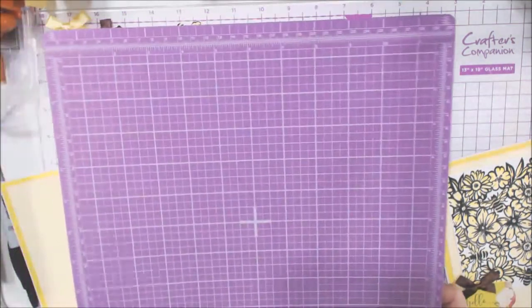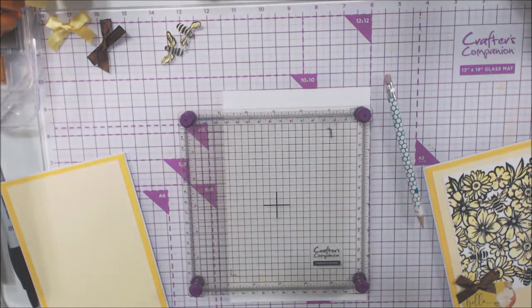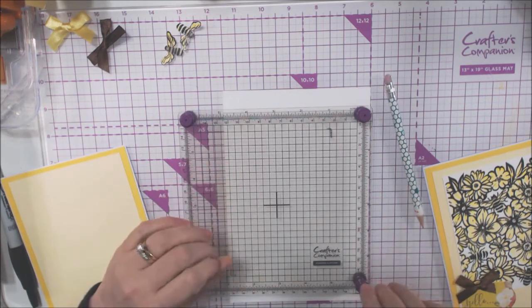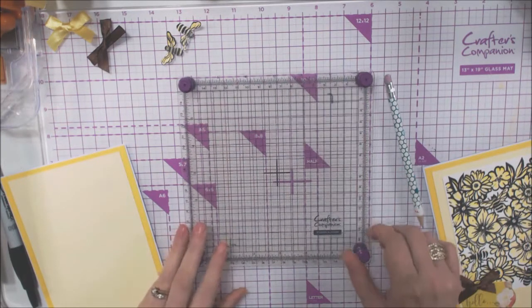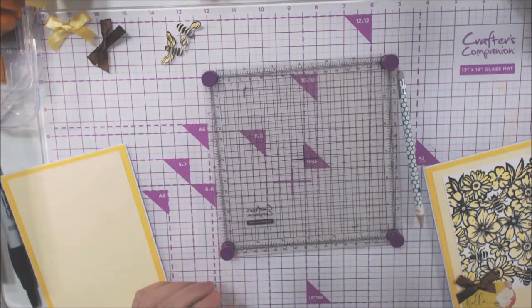So, this is the stamping mat. It's foam. You should always stamp on foam of some kind. I also have a Sizzix one. Stamping just on hard, it's not as easy. Stamping on foam gives a better impression. Okay. I'm going to flip this guy over and start with stamp number one.